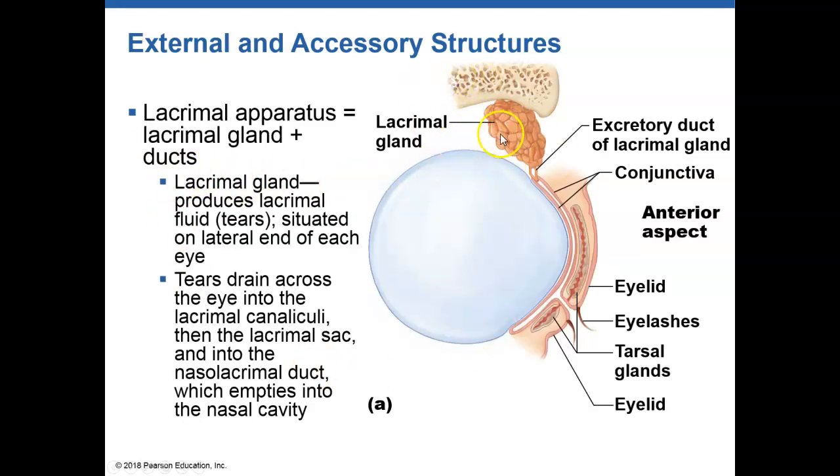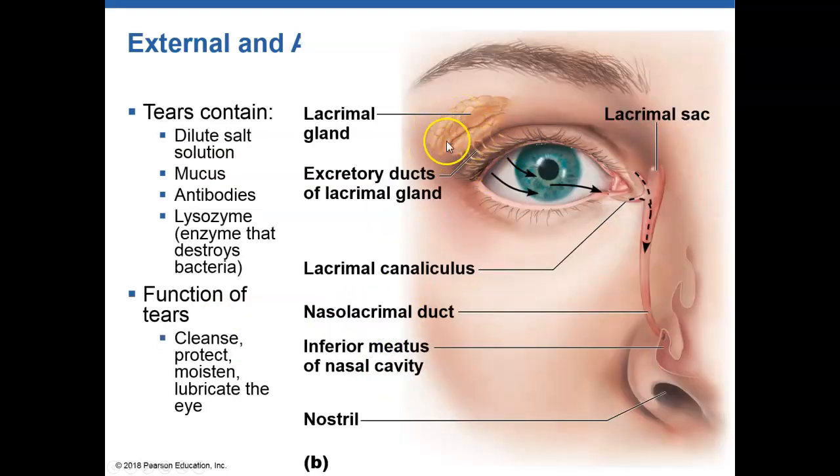Then we have the lacrimal gland. The lacrimal gland produces lacrimal fluid, which consists of water and a lot of special chemicals that can help to lubricate and protect the eye. There are enzymes that can break down any potential damaging agents that get onto the eye's surface, and then they drain into a lacrimal duct that's found within the lacrimal bone. So here you have the lacrimal gland producing tears. The tears run across the eye, and then they move into the little tiny ducts within the bone that lead to the nasal cavity and to the throat.